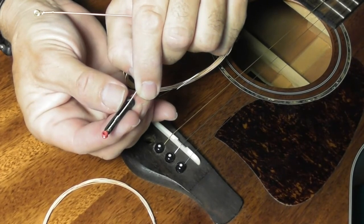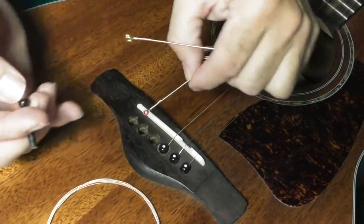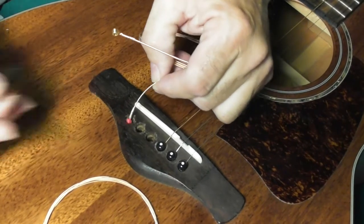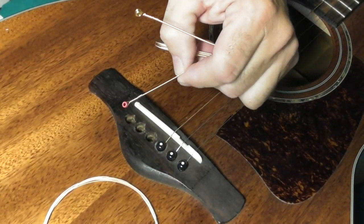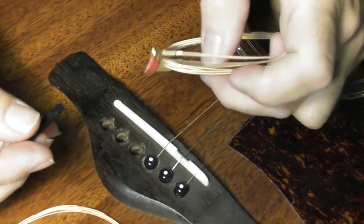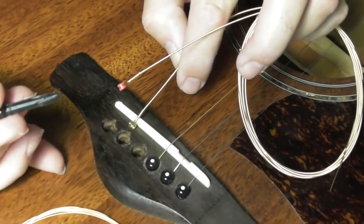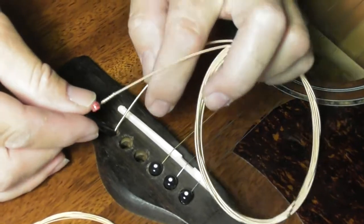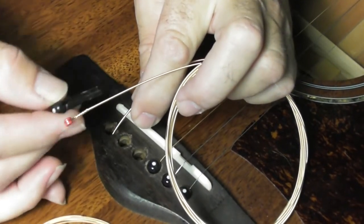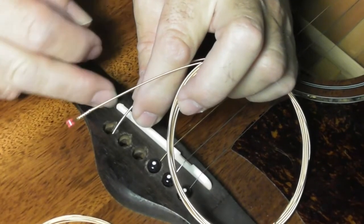And it doesn't really matter if it's facing this way or this way. You're really not going to know what's going on. So what you want to do is push this in the hole. Let me zoom in on the hole a little bit. So, was that right? I want brass. Don't mess up, or else I would have the wrong strings in there. So, you can see how I've got the gap. And yeah, these have seen better times. Put that in there. You want the gap facing, obviously, towards the bridge over here.